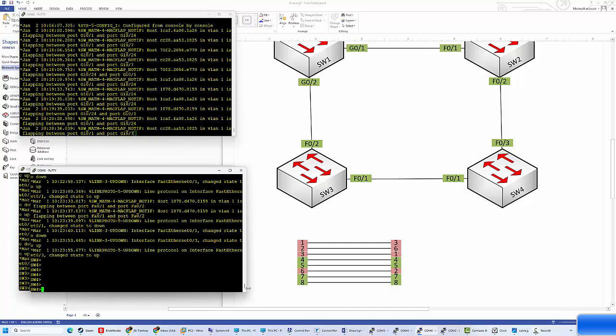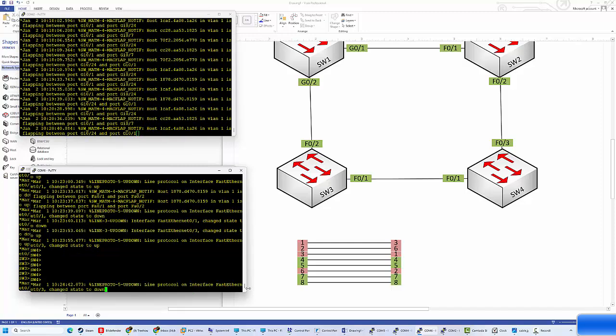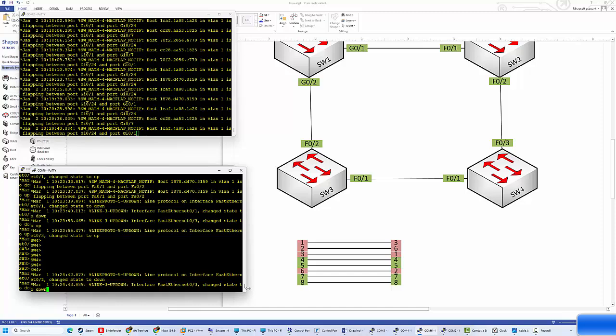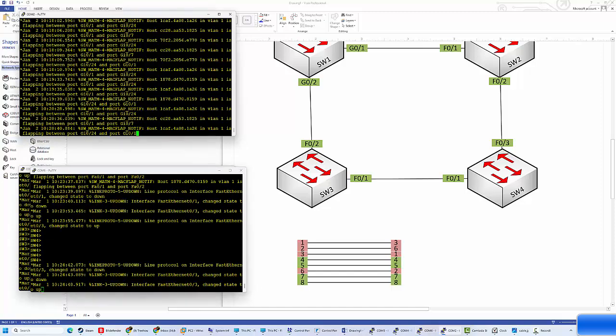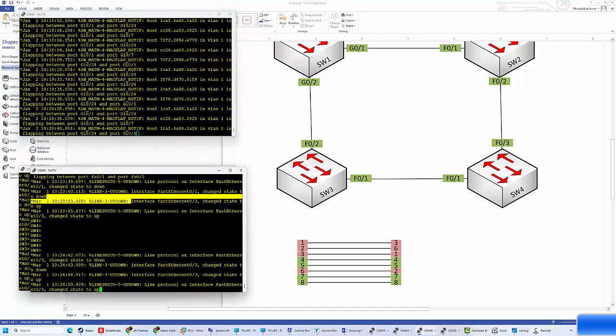On that interface, waiting to see if the broadcast storm comes back up, and it looks like it has. Okay, all right, so now I'm going to move switch 1 over to 3 from 2 to 4, and let's see if that starts us having chaos as well.